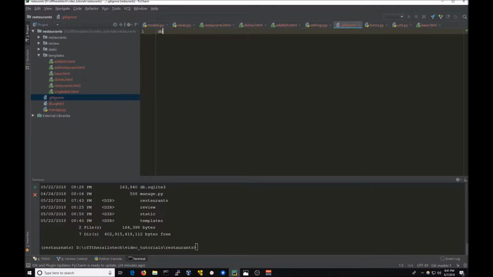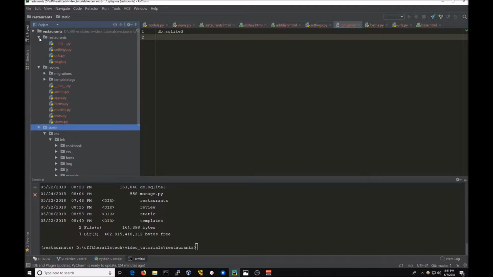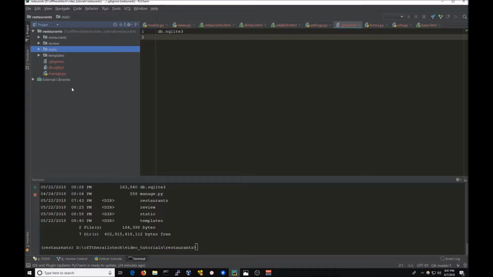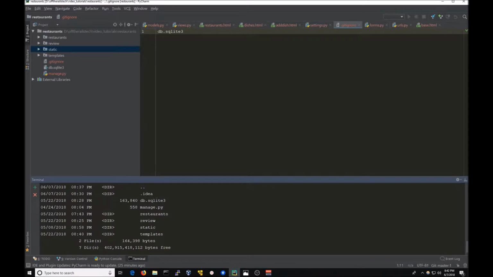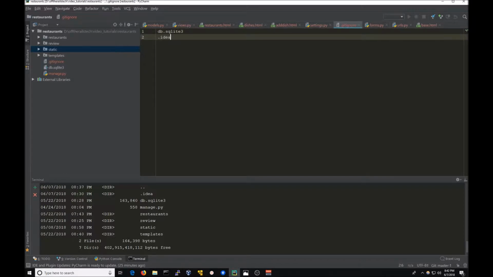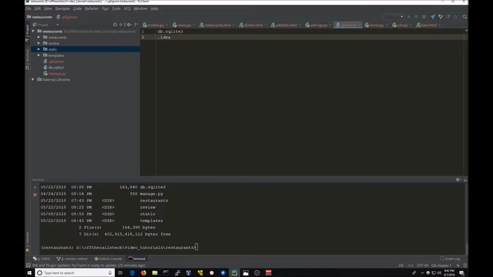So we don't want to track db.sqlite3. And is there anything else we don't want to track? Static, do we want to use template tags? For now, we're going to leave everything else. I might regret that, but whatever. What is this? I hope this isn't an external library. I don't see that. .idea, I don't know what that is. Let's ignore that. That's a directory. I wonder if that's what this is. Manage file review templates. That's all that's in here. Alright, that should be it for our .gitignore.